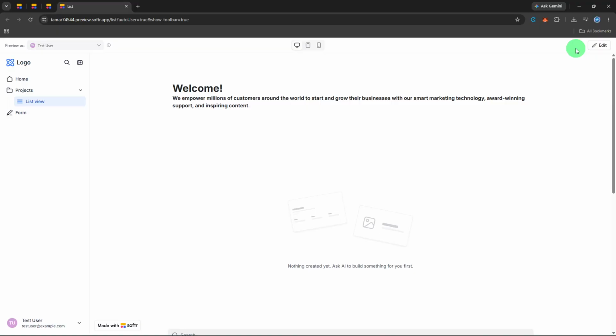Previewing is your safety net before making your changes live. Finally, save or publish your changes if necessary. In most cases, Softr will auto-save your work as you edit, but you'll still need to publish the changes to make them visible to your users. Look for a Publish or Save button, usually at the top of the page.